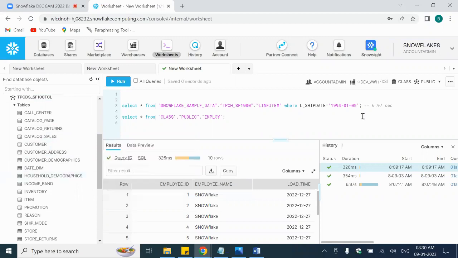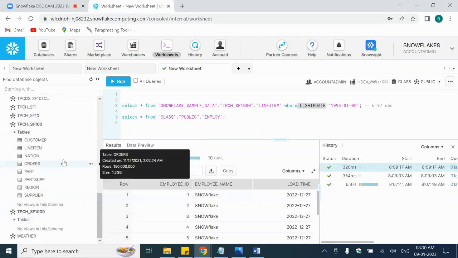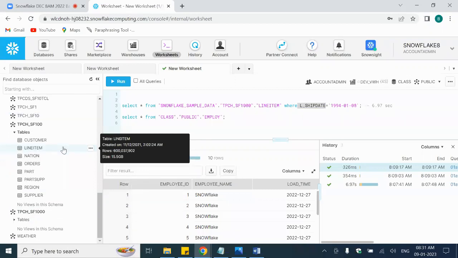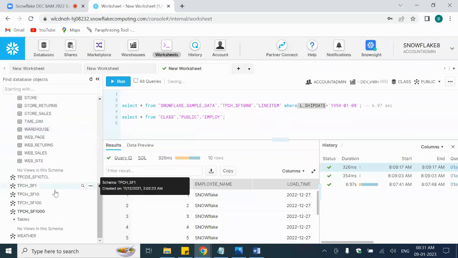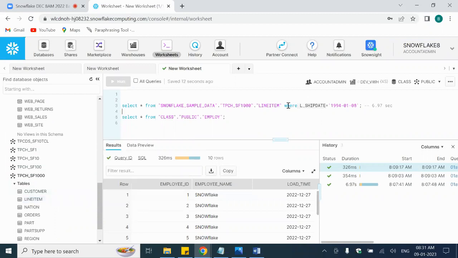Here we have used L ship date, because this is the line item table. See this one, ship date, this is L ship date. Because of this cluster by option, we have given this particular column in a where condition.